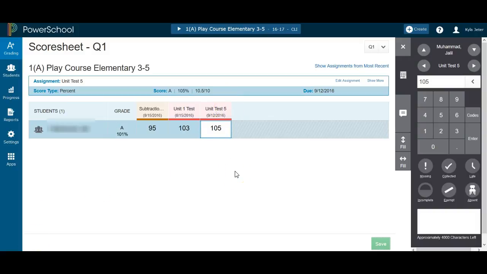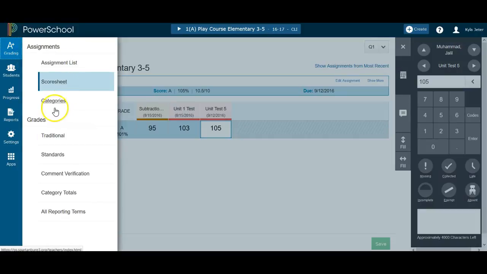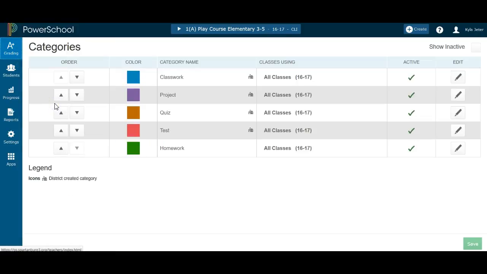But now let's say that you're not happy with your assignment point default being 10. Let's say it will just make you feel better to have all of your assignments graded out of 100. Well, that's easy to set up as well. You just click A+ grading, categories, and it brings you to the categories menu, and these are all the categories that I have active. I'm going to change each of these assignment category types to have an assignment point default of 100. You just simply click the pencil to edit.